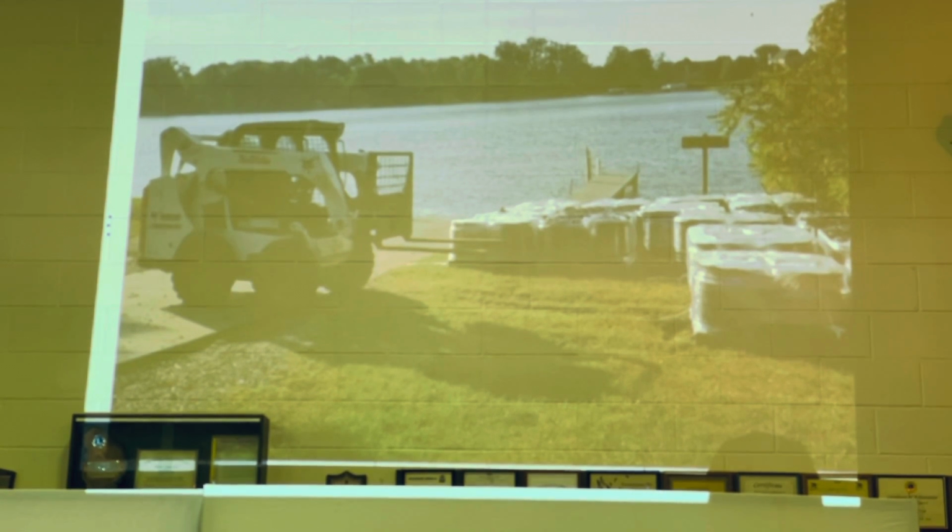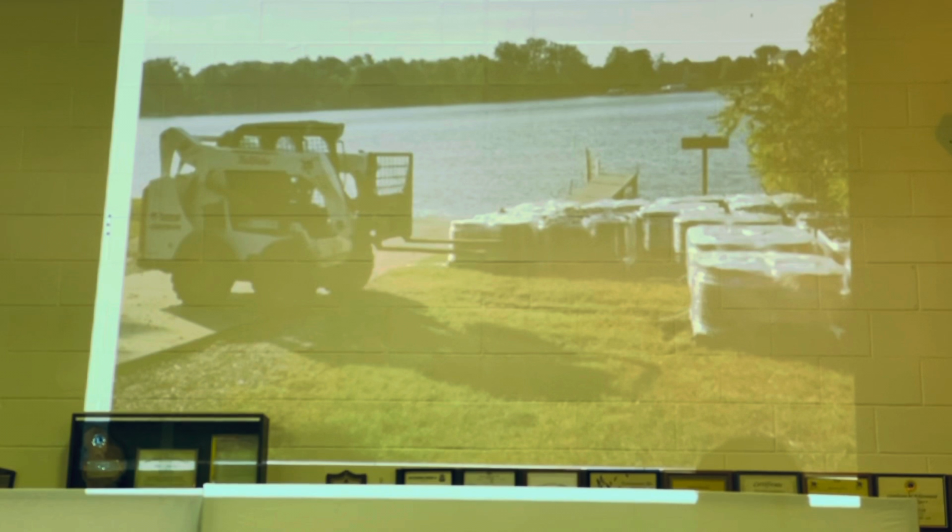Yes, sir. How would this aeration affect the temperature of water? You know, I'm not sure. I'm going to assume that it would maybe cool down and mix it a little bit. Your surface temperature is running 70 right now, and then down another meter or so, you're cooler. So I think it may moderate it a little bit. It may decrease the surface and increase the bottom, I think. But I'm not quite sure. That's a very good question. I'm memorizing your question so I can ask. Well, it might make it warmer. I would think that if you're taking the surface and the bottom, you're going to mix it up and come up with maybe 65 all the way through the column. I'm not sure. But I'll remember that and I'll find that answer.